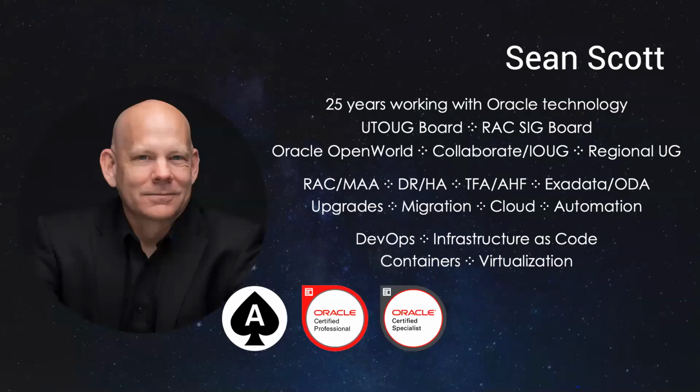Real briefly about me, I've been working with Oracle technologies for about 25 years or so now. I'm on the board of the Utah Oracle User Group here in the United States and the RAC Special Interest Group. And I presented at Open World and Collaborate and regional user groups here in the US and Canada. I'm coming to you from the northwest corner of the United States in Boise, Idaho, if you're familiar with that area. I am a principal consultant with Viscosity North America, and Viscosity is a full-service Oracle Platinum partner. We're the 2019 Oracle Database Appliance Partner of the Year.